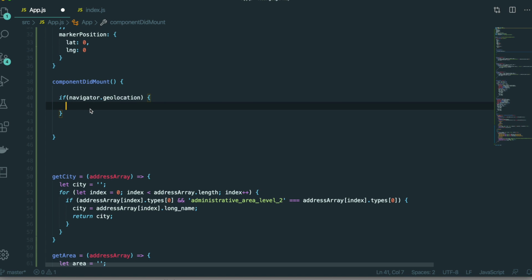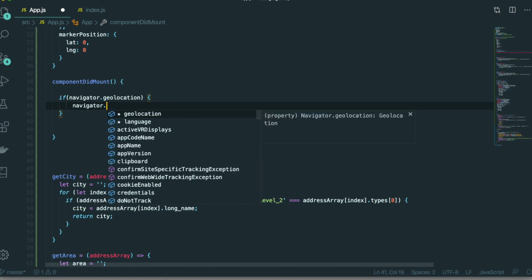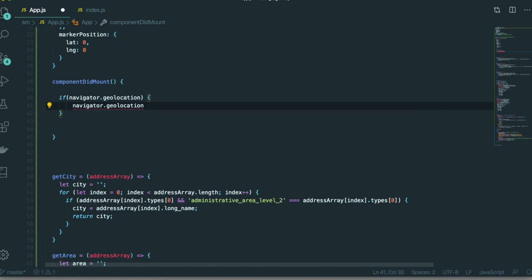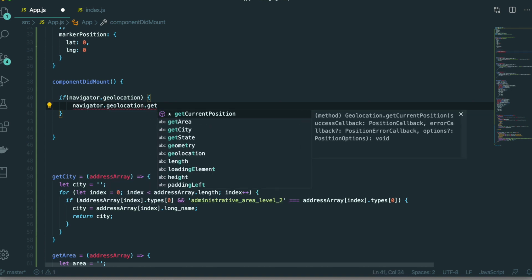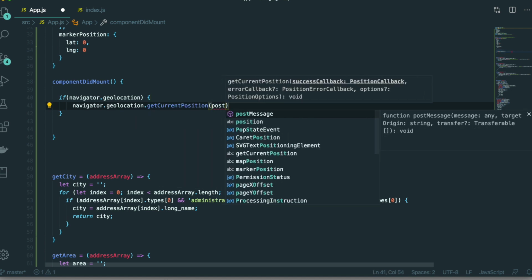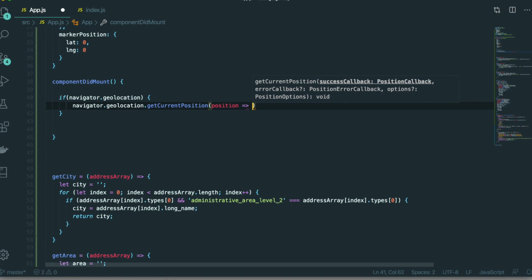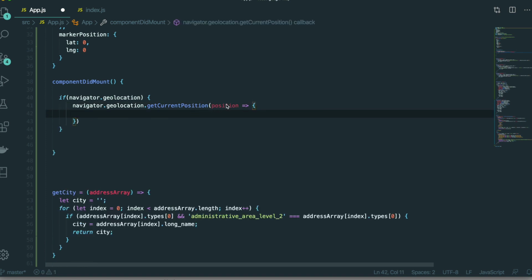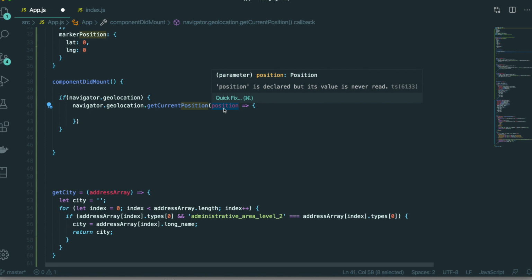So if we can use the geolocation API, we will use navigator.geolocation.getCurrentPosition, and we will get the position here. And after this one, we can get the current location, latitude and longitude.